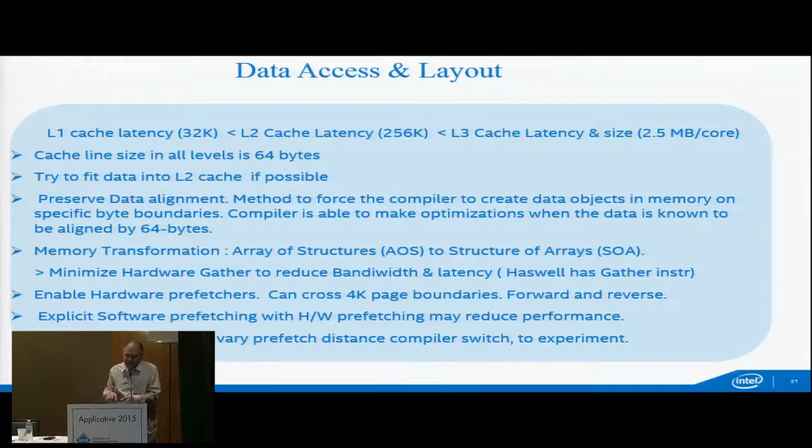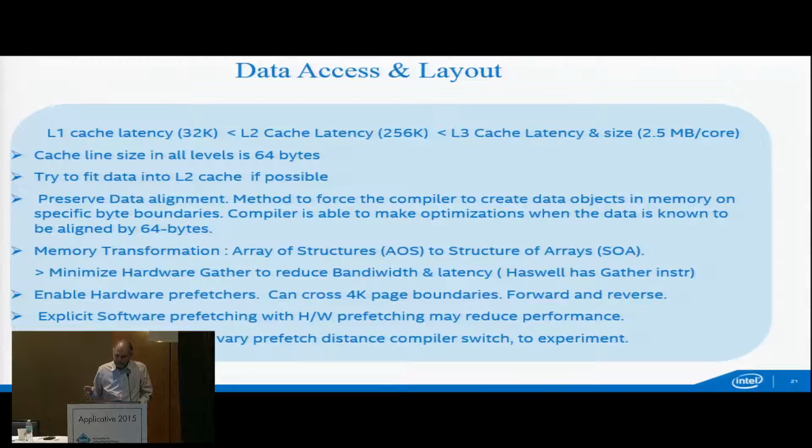Otherwise, in the array of structures, it becomes very disjointed, and then you have to start calling your gather operations. By the way, I'm focused only on the Xeon server. Sammy said focus on this. I'm not talking about the Xeon Phi or anything else. That has a slightly different architecture.